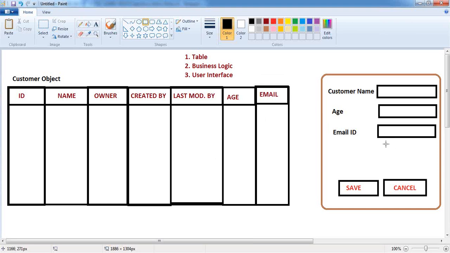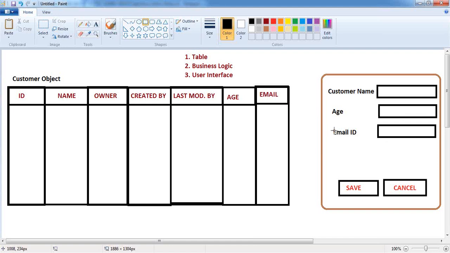That's what I told you in the initial concept itself: Salesforce is purely supporting ORM technology, object relational mapping, because of which all three layers of your application get built in one shot. So whenever I create a column, Salesforce automatically provides the user interface also.